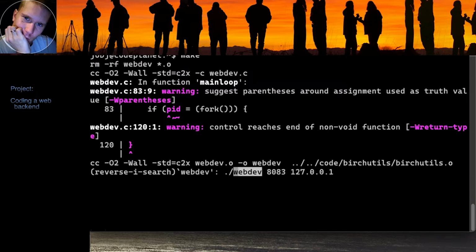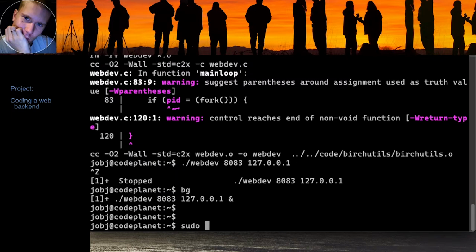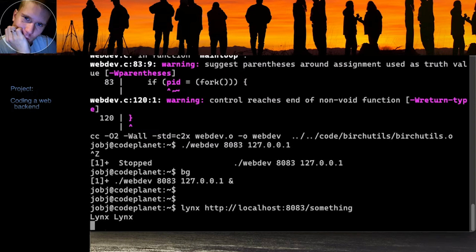So webdev against localhost, and we will put this into the background. We don't need to go in as root just yet. We will links to HTTP localhost port 8083 something, and let it rest a little bit.